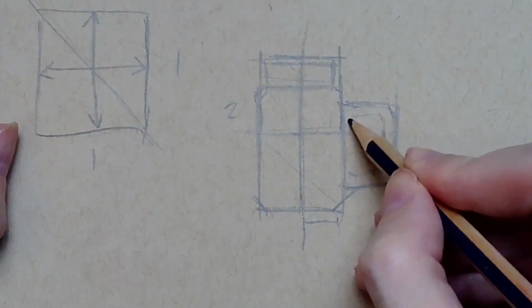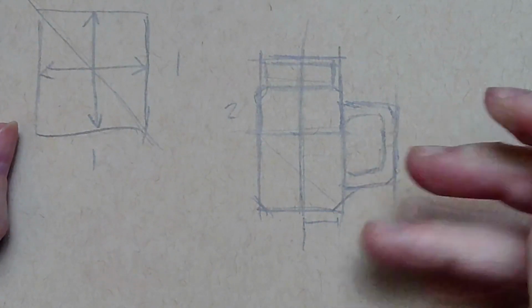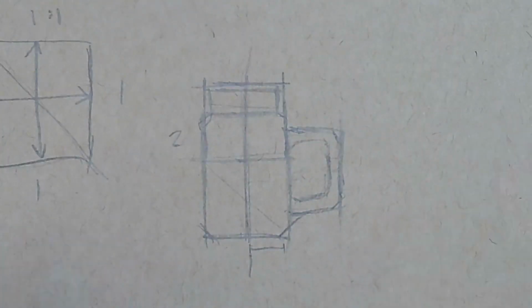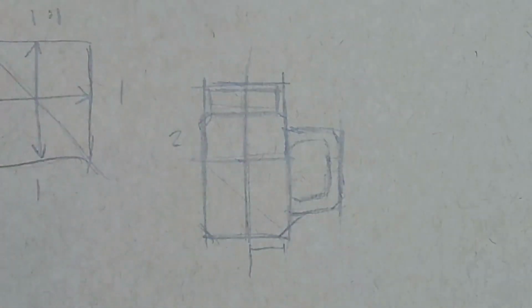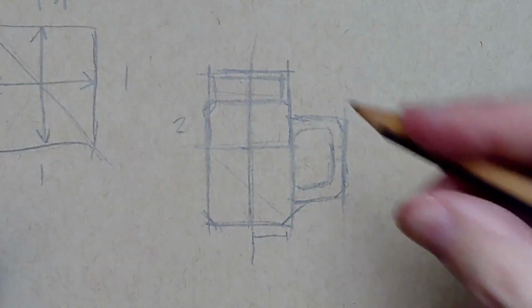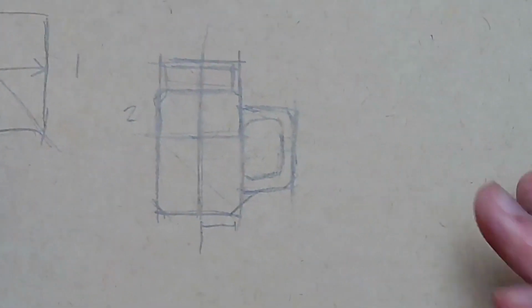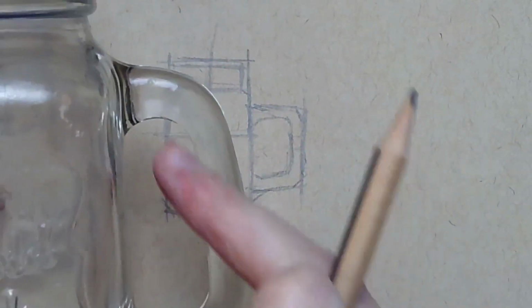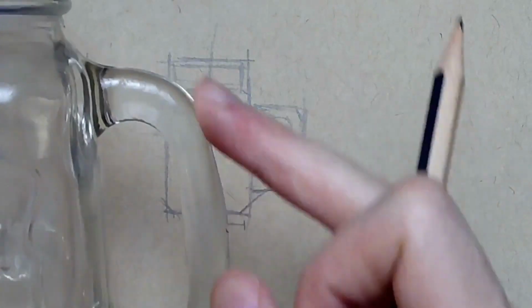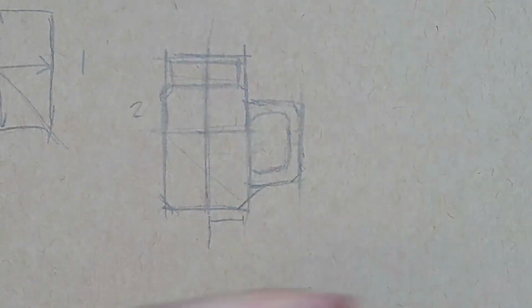And you can get as detailed as you want. This is just a quick sketch. I mean, you could take an hour to draw this jar, get everything, you could measure the width of the handle, the height, all this stuff. You can really go crazy with proportions, but it's up to you. It's personal preference. How detailed do you want to be about it? And if we look at this handle, you can see that it's a little bit smaller at the top. It kind of comes in. So my handle is a little bit large.